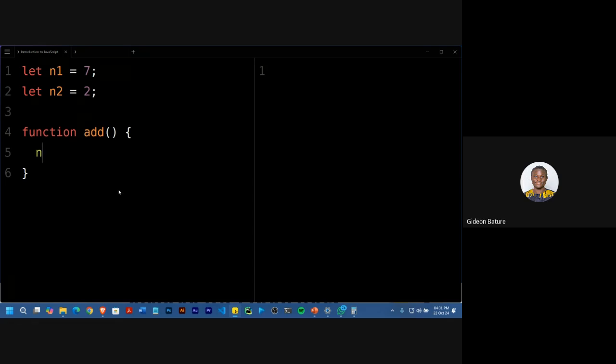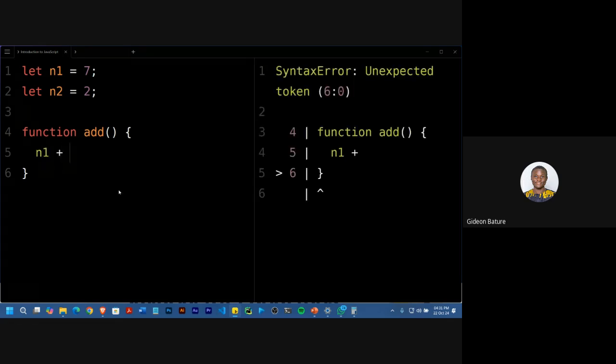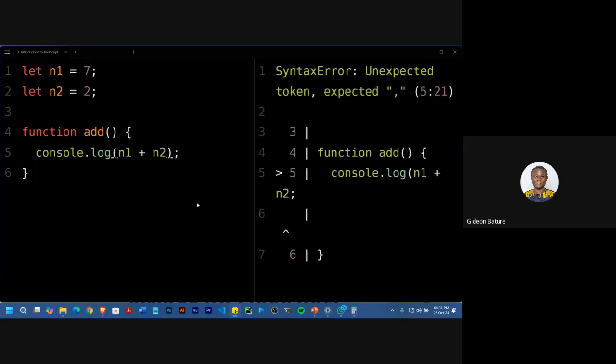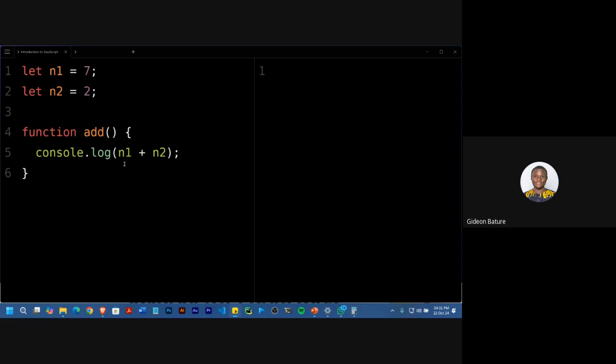I'll say n1 plus n2. And here, let me console.log so that we'll see the answer. Remember what we talked about console.log? It always gives you the output. So console.log. Now, do you see anything happening here? You can see that nothing is happening.